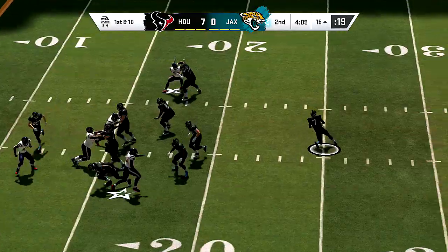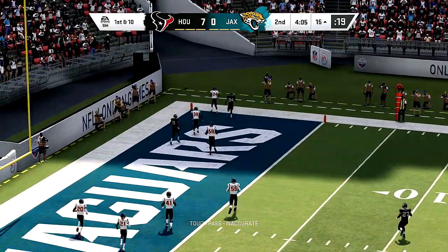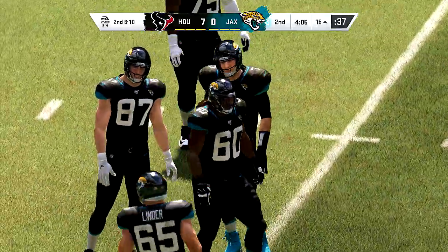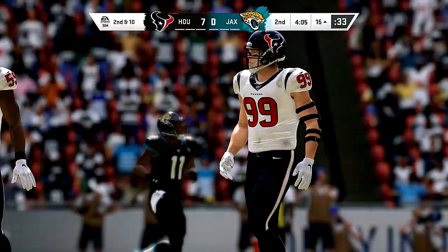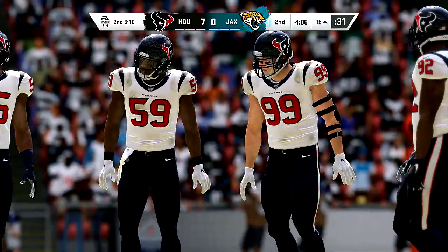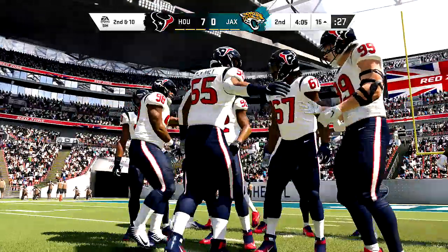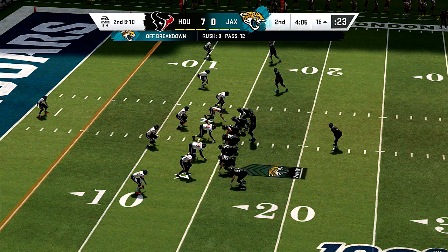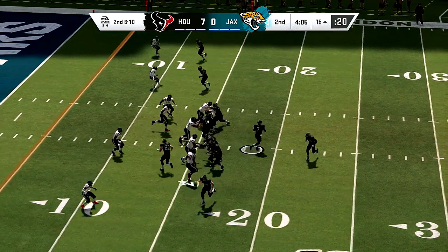From the red zone now, they'll look to throw. To the end zone, but it's incomplete. Keelan Cole, the intended target, but it'll be second down. Quarterbacking 101, never force the ball into double coverage, especially not this close to the goal line. The windows are so tight, you just don't want to force it in there because it could be tipped up and picked off. So now second and 10 after the incompletion on first down.